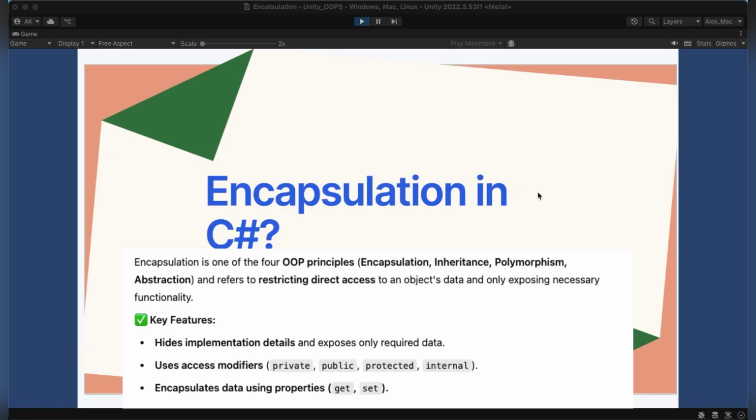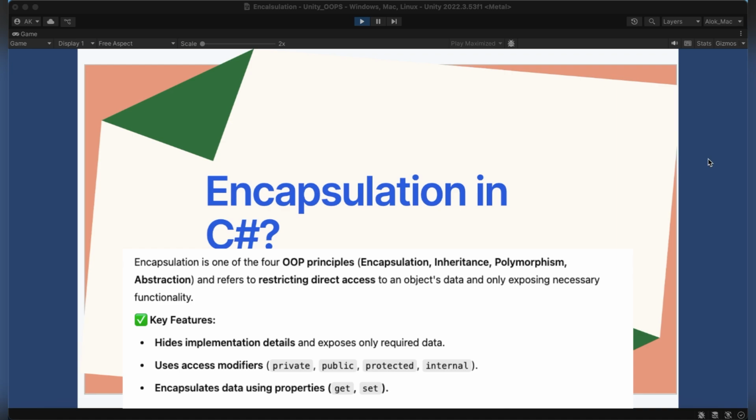So this is encapsulation. Some features of encapsulation: it hides implementation details and exposes only the required data. It won't show everything, it shows only the required data.